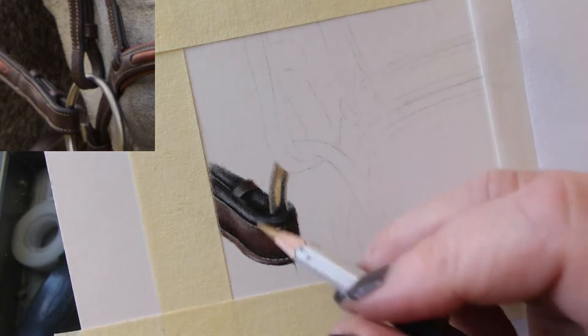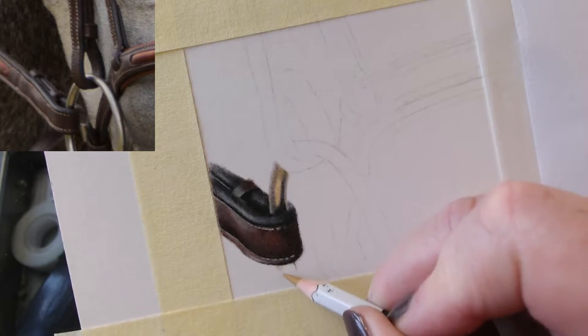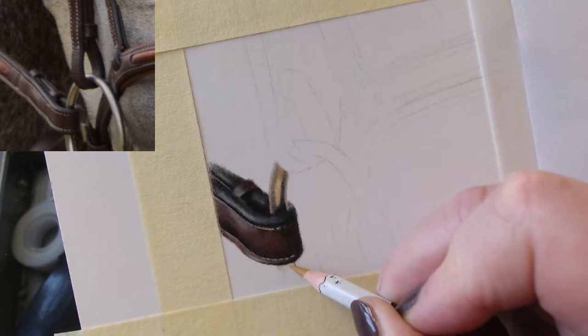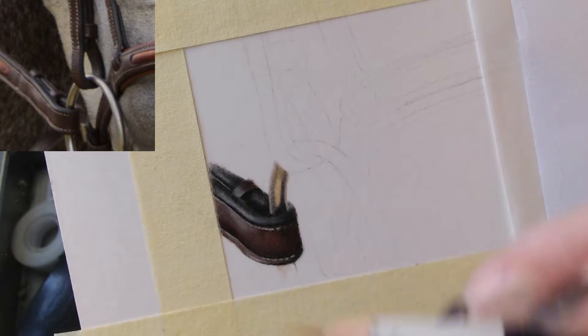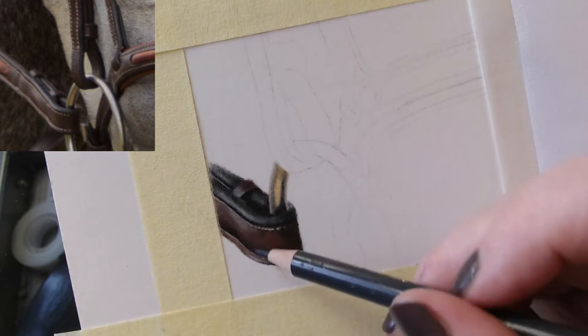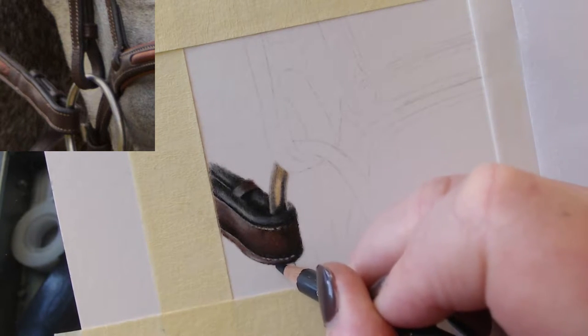Let's just get a little bit of this in here. So this is brown ochre, just going in here, and then this is a cold grey. Yeah, so this is a cold grey 6, and that we can have as a bit of the shadow.